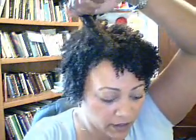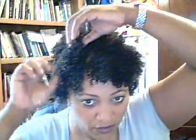I know I'm not done with my whole head, but I just wanted to share. You know what else I think it does for me that I really like? This last time I noticed, my hair kind of stacks out at the side, at the top. It gets real tight right in here. And it helps to break that up a little bit. Because it just kind of not thins the hair out at all. It just reduces frizz. And right in that little section right there, my hair is really thick. What'll happen is my hair starts to stack out as it dries, and then I get this little hump right here. And this treatment really helps reduce that quite a bit. Alright, I'll be back when I'm done.